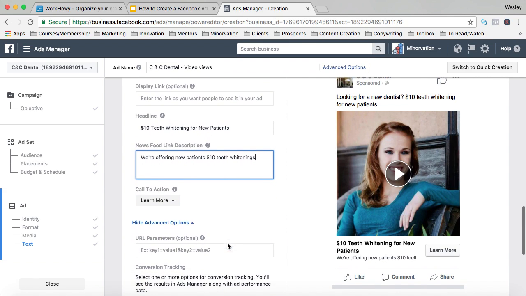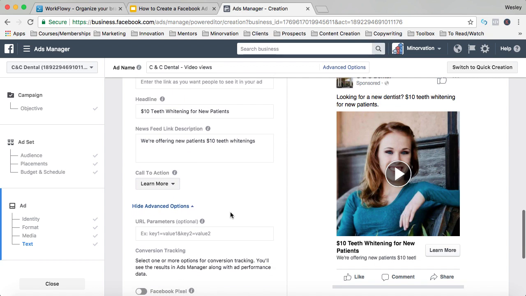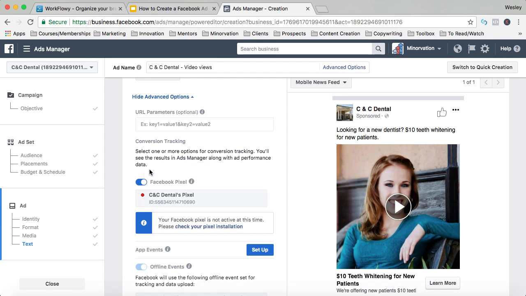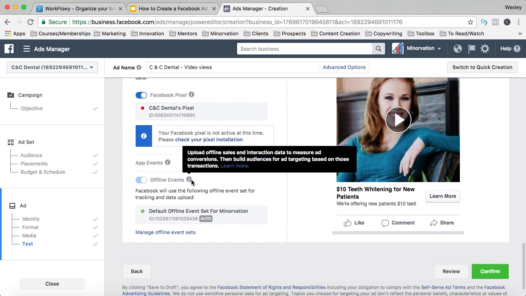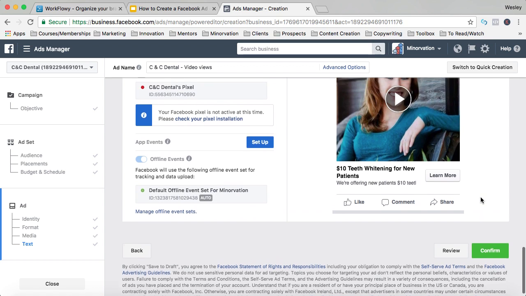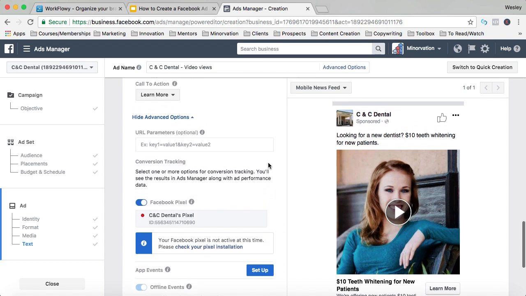Okay, let's keep going. And here you can change the call to action. We'd probably book now or learn more for this one, but we'll leave it alone. Now the Facebook pixel, you want to make sure you have this set up, and I'll actually go into a video later on more in depth on this pixel and how to set it up. But guys, that really is it. The ad is done. You will simply hit confirm and place your order. I'm not actually going to confirm this because we're not running this ad. But let's just overview what we did.